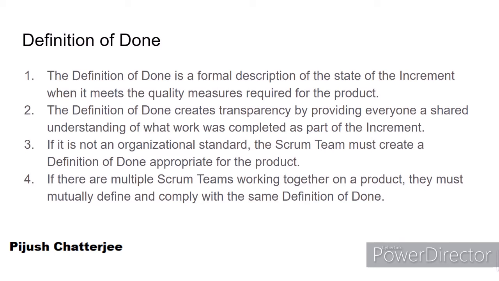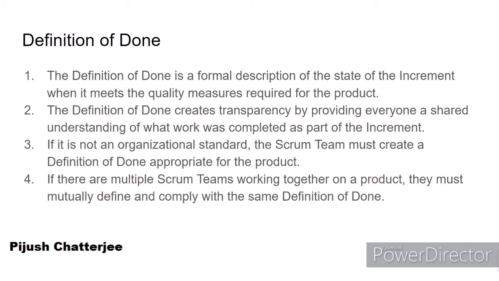It is more than your standard story acceptance criteria, which only complies with your business or functional requirement, but the definition of done ensures that the quality is met. So the definition of done creates transparency by giving everyone a shared understanding of what work was completed as part of the increment. For example, there are 2 teams working, and one team is following all these standards and delivering a very high quality product, whereas the other team is skipping them and delivering faster. Then there will be a problem, because the team not following the definition of done will end up having technical debt later on, and the maintenance will be a nightmare. So it is a standard and every team needs to follow it.